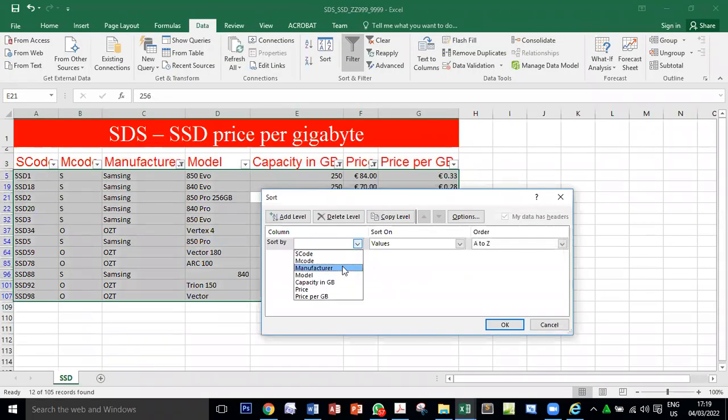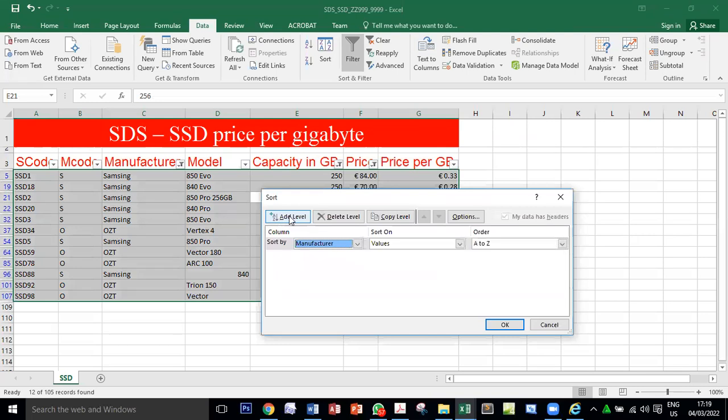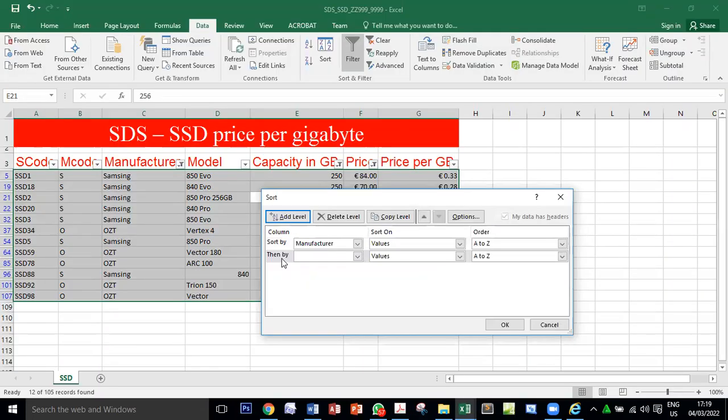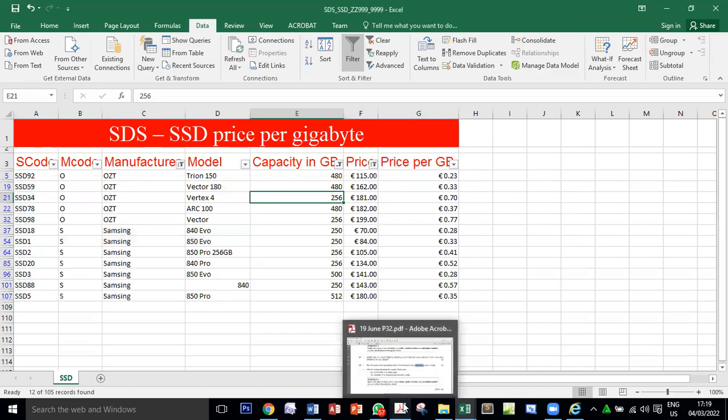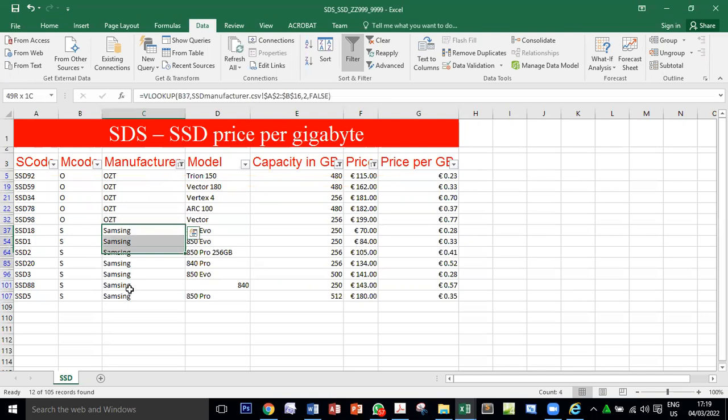So sort by manufacturer and leave it A to Z. This is ascending. Then means add level. Add level. Then ascending order of price. Sort by price. And this is smallest to largest, which means ascending. And okay. Now data are manufacturer OZT first, and then something, and within the same manufacturer, prices are ascending.